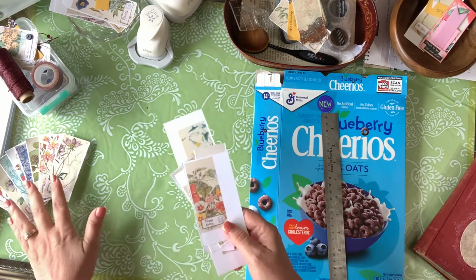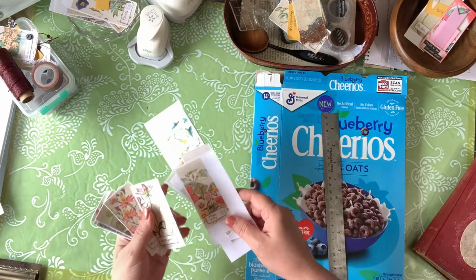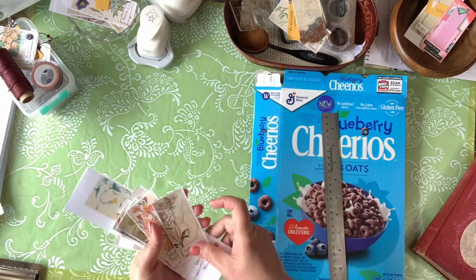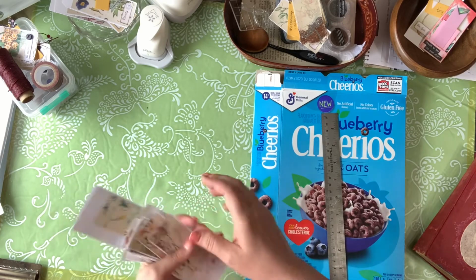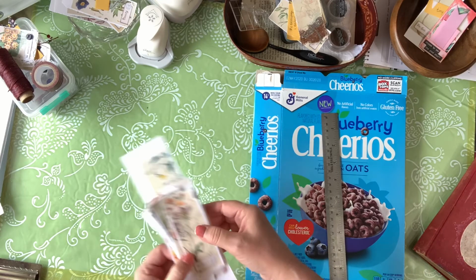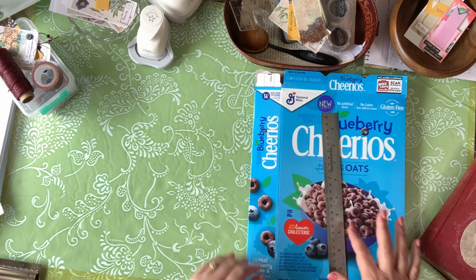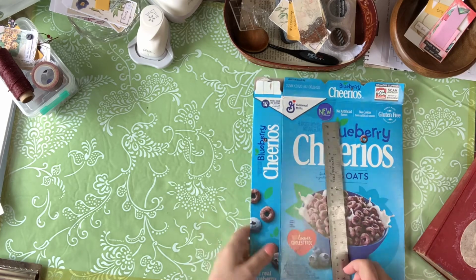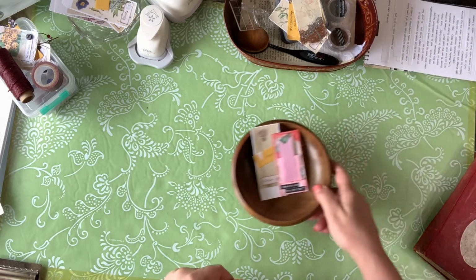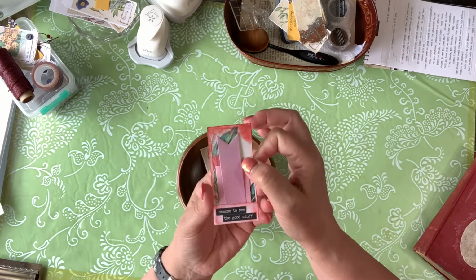So I wanted to figure out a way to cover up the part that I didn't like, which was the stretched part. And the sayings don't always go with what I want to work with, and so these will also help cover that up as well. Okay, so the first way that I wanted to show you is a tiny pocket.